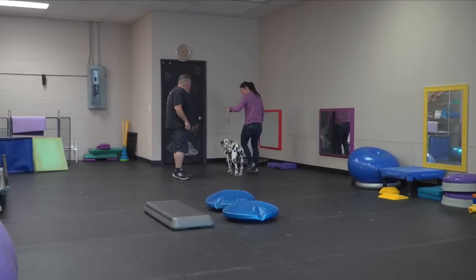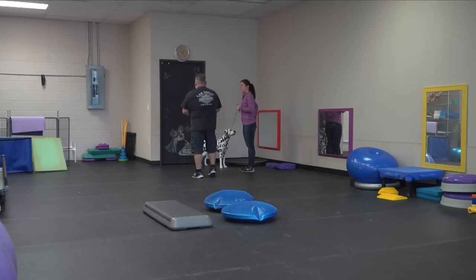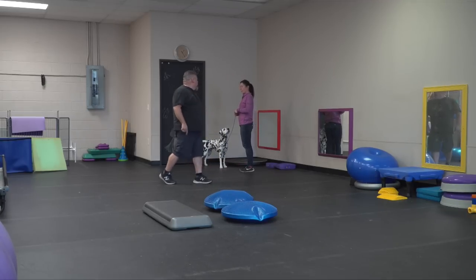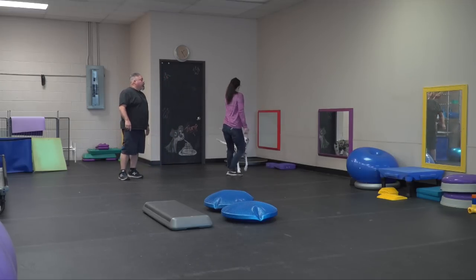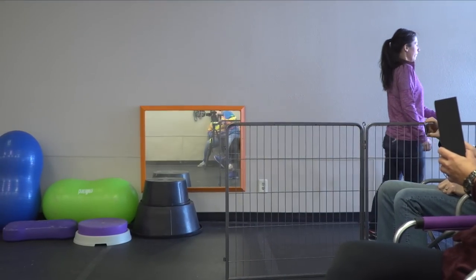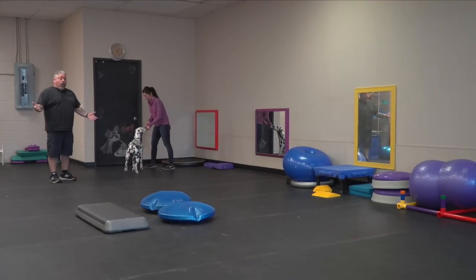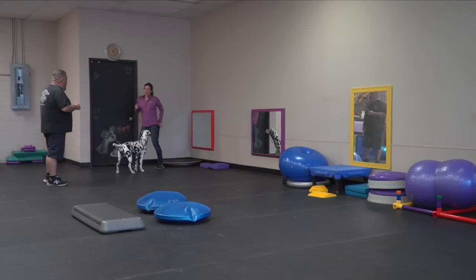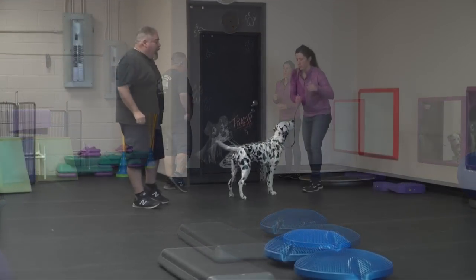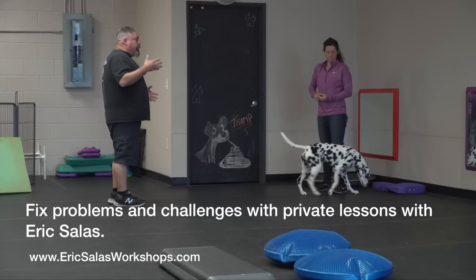Now what I want you to do this time is the correct way — no eye contact. Back away from your dog, establish and maintain that communication, and gate him down and back. No pace. Most of the time pacing is caused by a tight lead and eye contact — that's putting pressure on the dog and making them go into a pace.